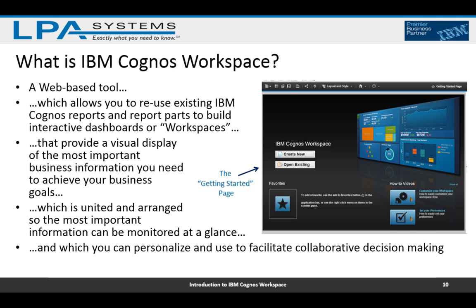You're able to customize as well the look and feel of your dashboard or your workspace. Cognos Workspace allows you to go in and change things at the level of like a color palette or chart types, things like that. There's also some collaboration features that you can use inside of Cognos Workspace. For instance, you can add comments to widgets, and you can also comment certain aspects, certain areas inside of certain types of report objects, for instance, crosstabs and lists.